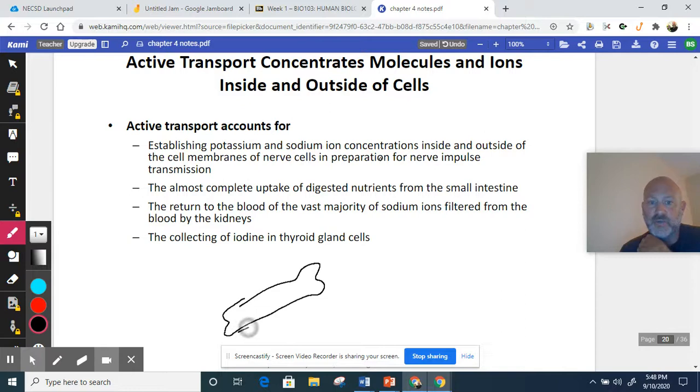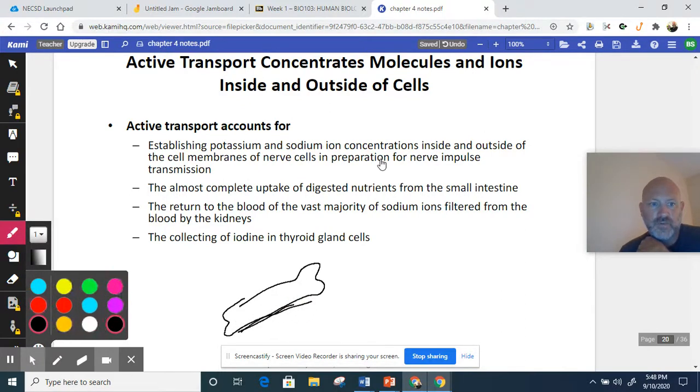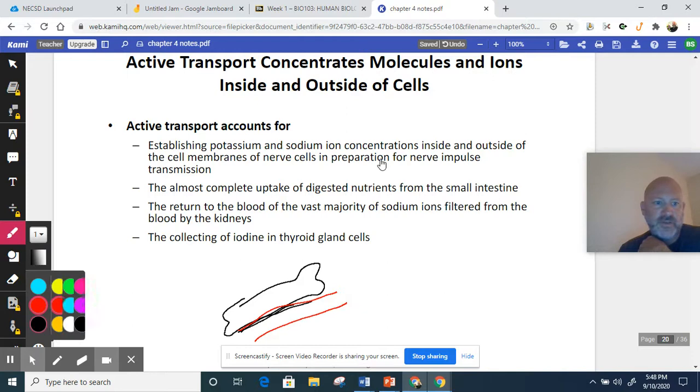Another example would be, let's say we have, in your bones, right? There's blood in your bones. So let's draw a blood vessel here. Let's say there's a blood vessel here, and there's some calcium. Let's say the blood calcium levels are elevated, but your bones are made of calcium, right? So this is where calcium is stored. So there's always going to be a high concentration of calcium inside.